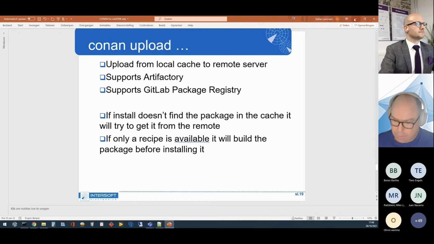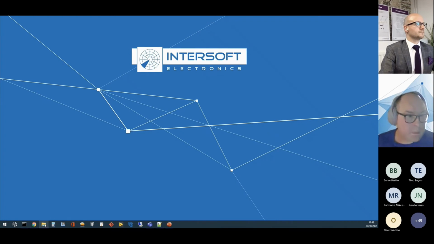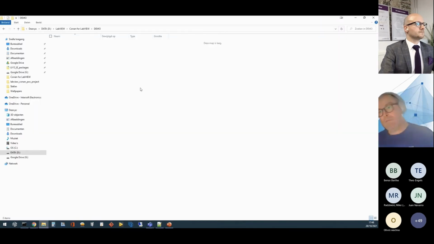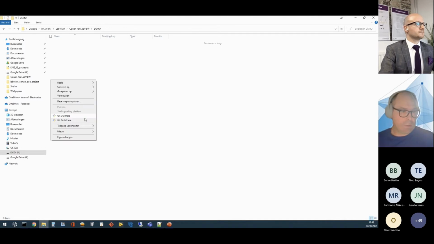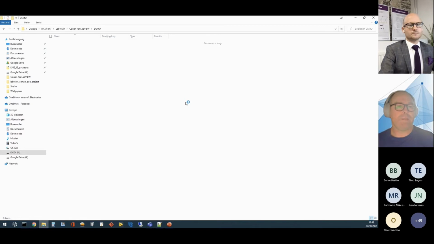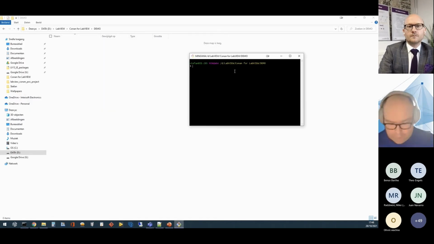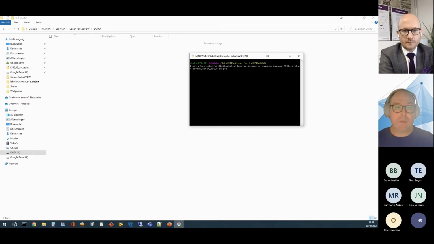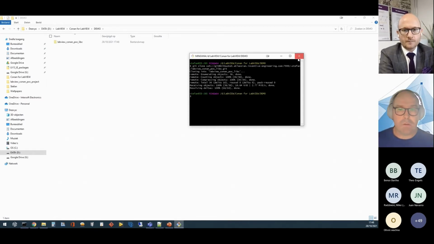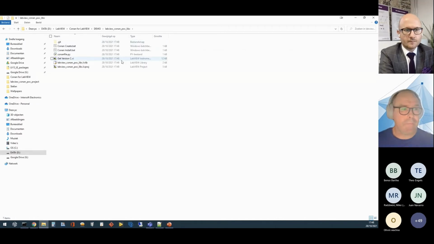Now let's do a small demo of our process. I'll start with an empty folder. I'll do a git bash here. It's taking a while. So what I'm going to do is check out this library C first, and I'm going to package it. So git clone, and I still have it in my copy. So there it is, library C.